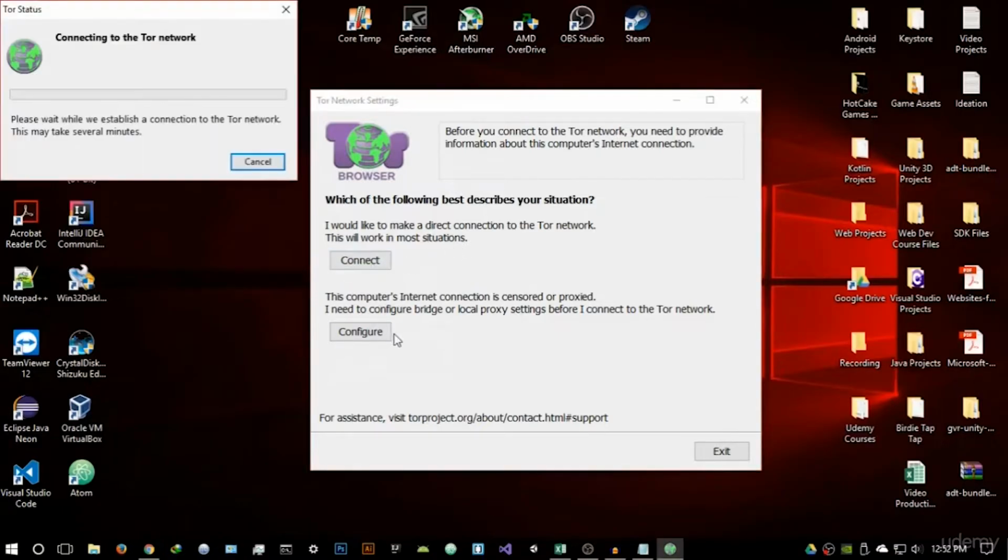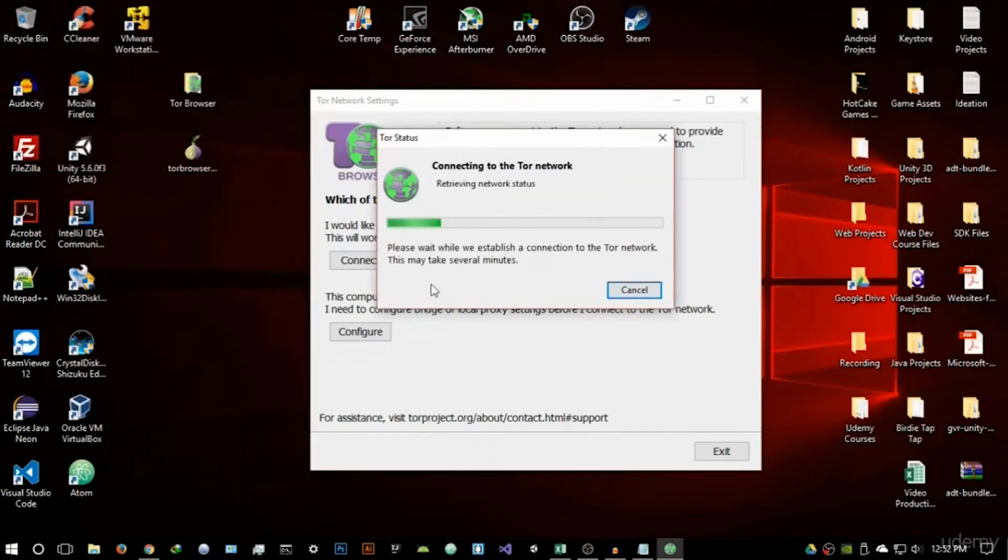So just hit connect, and it should start connecting to the Tor network. It'll take a few seconds, hopefully not longer than a minute. Again, this may be dependent on your internet connection, but it shouldn't take that much time at all.